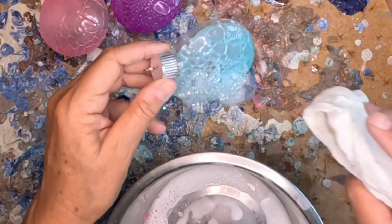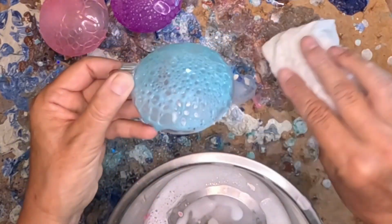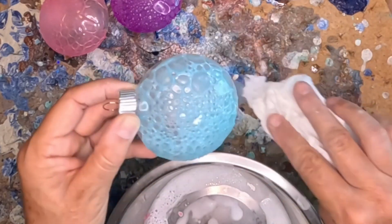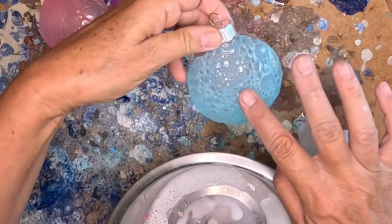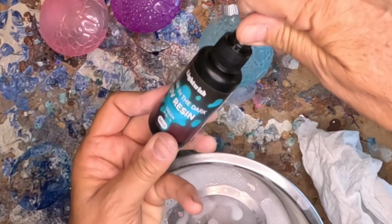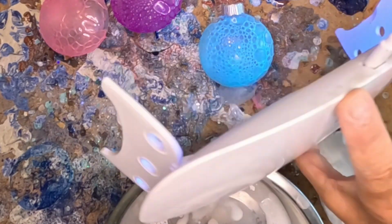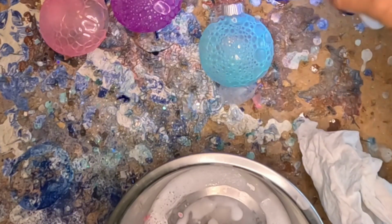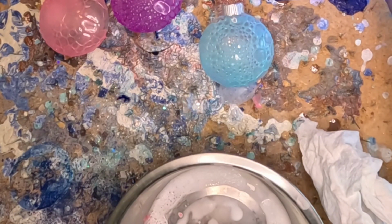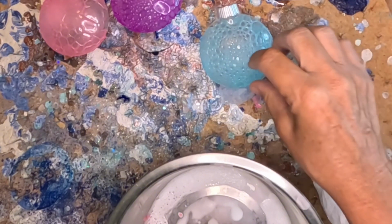This is definitely more of a blue. It is not green, which is fine with me, because I really like it. It's more of a turquoise, and I'm fine with that. It says green, but that's definitely not green. But I wonder, when it glows, if that's when the green kind of comes out. And I wonder if I could mix that with yellow and make a true green. That is a good question.